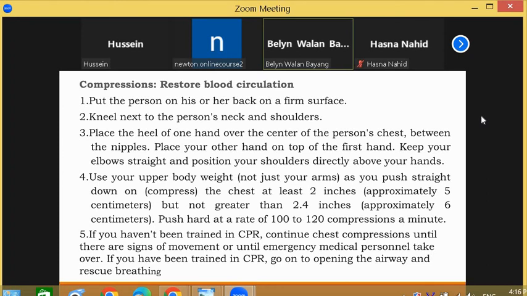After the 3 cycles, the next step is to check the pulse of the person. If they are not feeling a pulse, again you have to start. We cannot keep repeating this cycle by the same person, so at that time you can exchange with another person. That also you have to remember. Do not bend your elbow, it should always be straight.